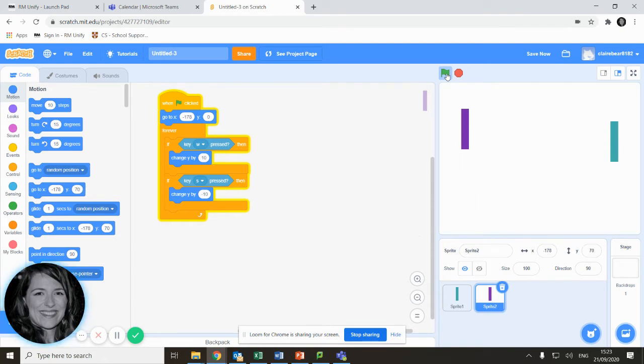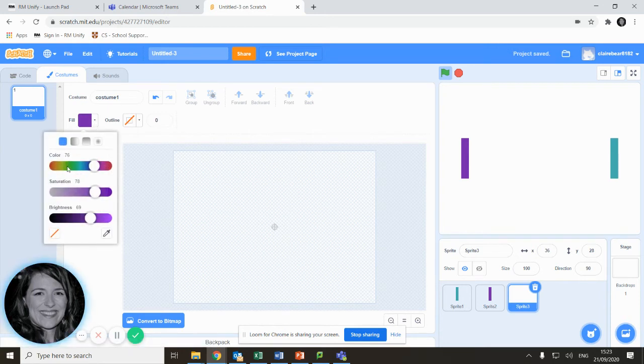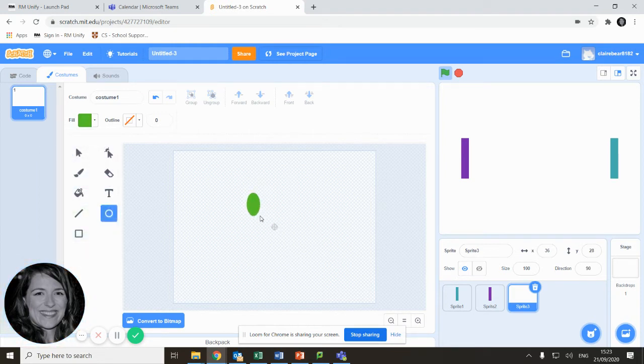So now pause this video, go and make sure you've got that done and it's working properly. The next thing obviously you need to have is a ball. So we're going to draw another sprite, use my circle. My little hint here with this one is, got a nice lime green there, when you draw the circle, hold shift and it will keep it to an exact circle. So I think that's about the right size.